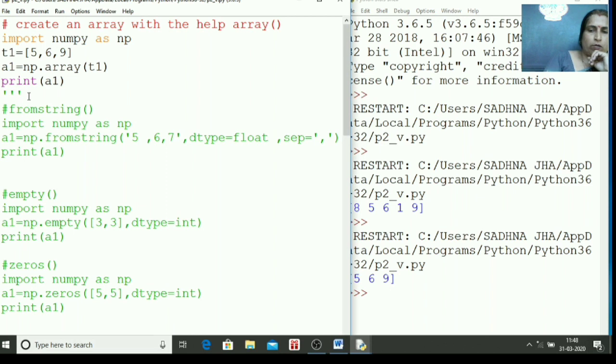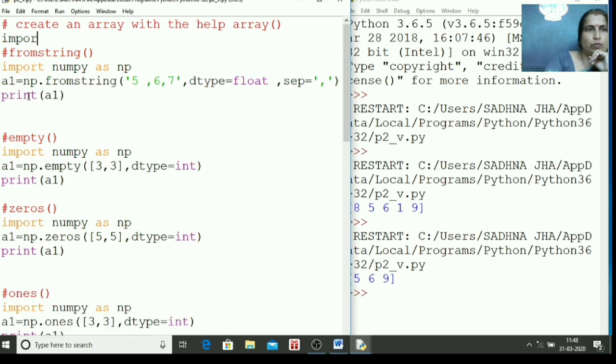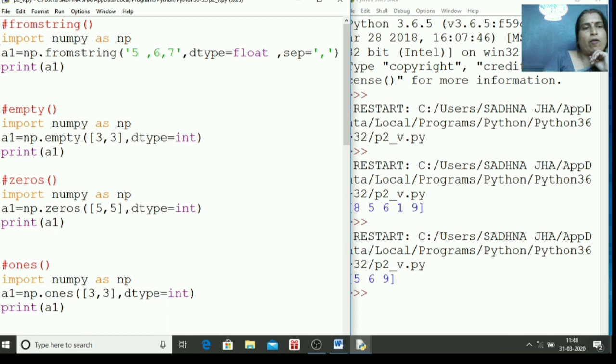Now our next function is fromstring function. In this file I have already typed all the functions for you, and I have made them as a comment. As you can see, these are in green color, that means this is a comment. These are ignored by the compiler, and only these three lines will be run.